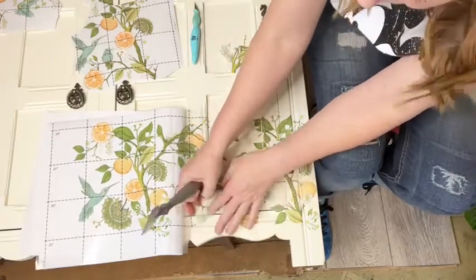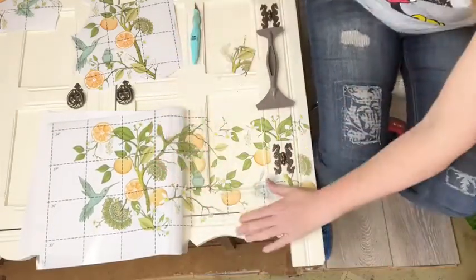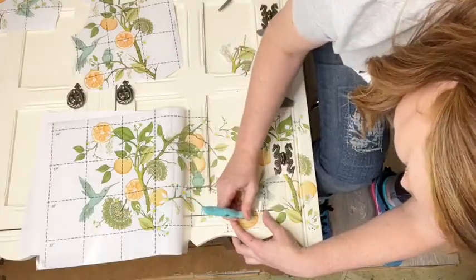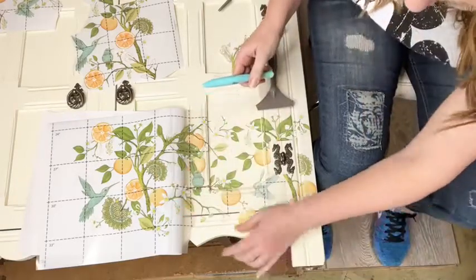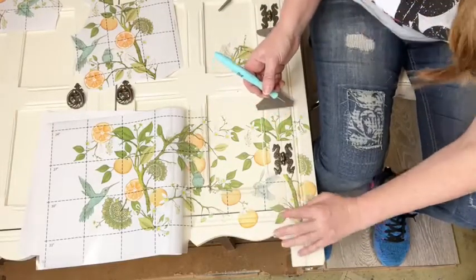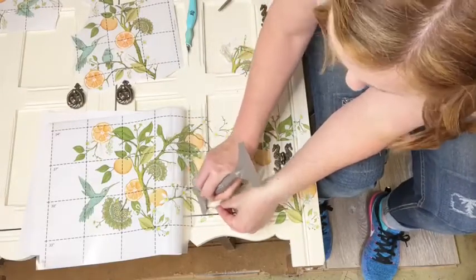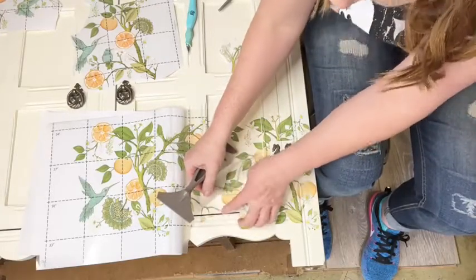We're just doing these little kind of flowery bits there. And we keep cutting the sheet off because then you can kind of see as we go along. I've just seen a bit that I didn't slice through, so it's not sat down properly yet. There we go. We might have to do a couple of little touch-ups here and there, maybe. I think so far so good. Just because I'm using the knife, but it does look like it's going to be okay. A little bit of folding around there and there.